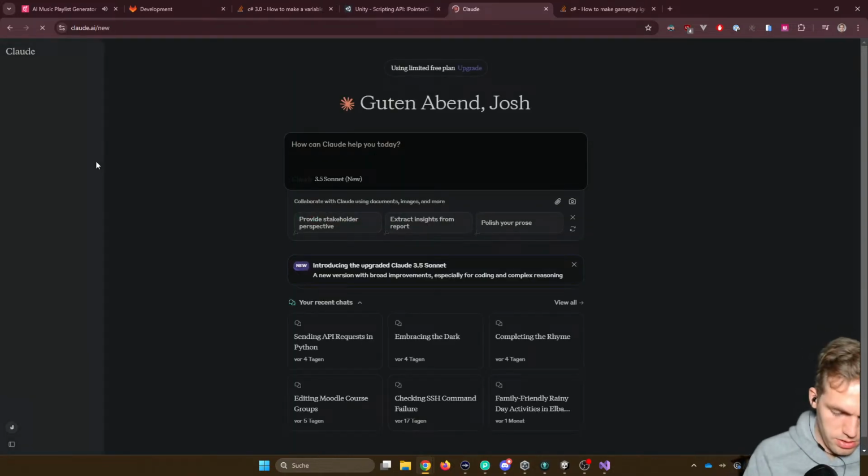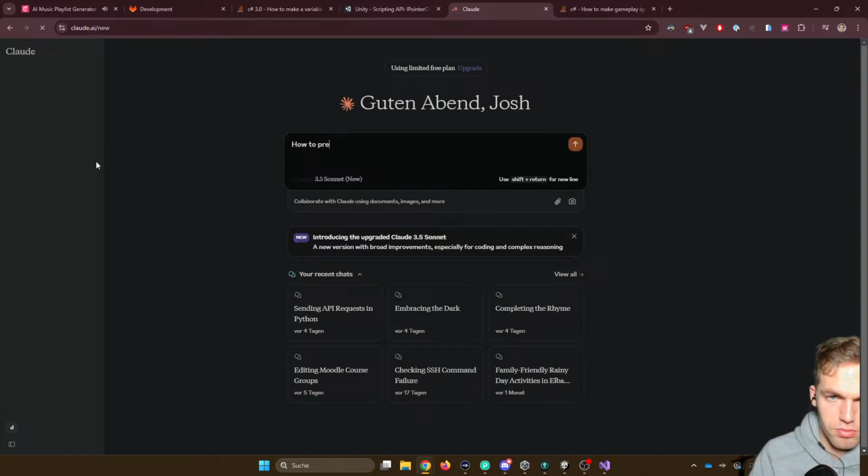So, how to prevent click on Unity canvas when there is a 3D game object.